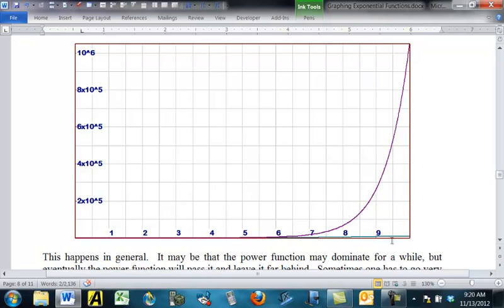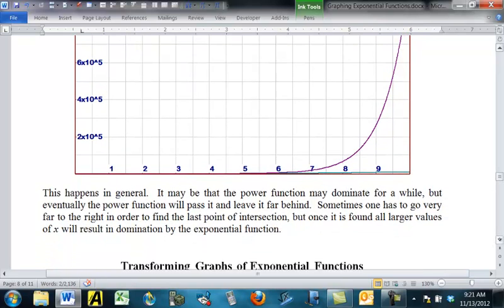Okay, it may be that the power function may be on the top for a while, but if you go far enough out to the right, at least for these basic power functions and basic exponential functions, the exponential function is going to grow faster eventually. So if you've got an exponential growth function, it's going to eventually outstrip any power function. Of course, if we make the power bigger, then it's going to be even bigger here, but it's still not going to be enough to catch up with the exponential function once it crosses over that last time. So they may or may not cross each other, but if they do, that last time they cross, the exponential is going to be on top, and it's going to be on top from there on out. And not only is it going to be on top, it's going to be way ahead eventually, because it just picks up speed faster and faster and faster, much faster than power functions are.